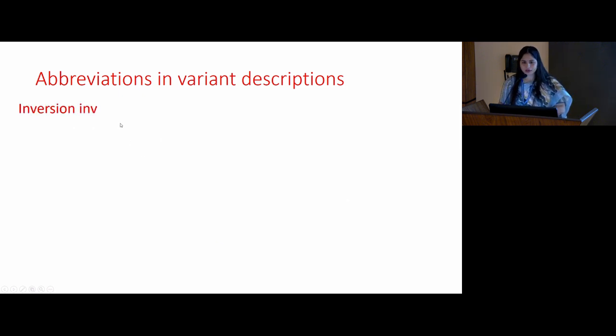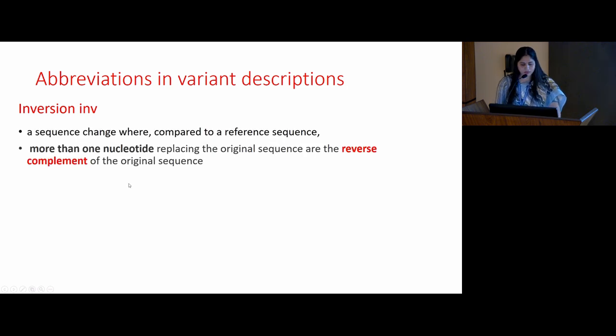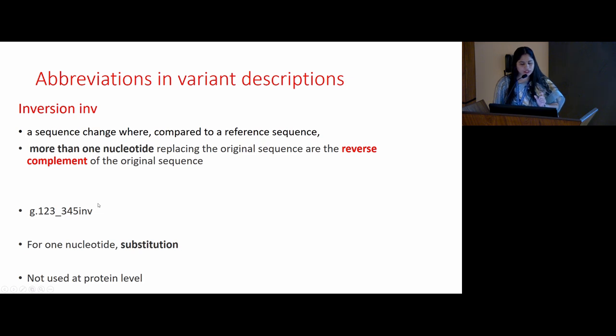Inversion. So I don't remember reporting an inversion in the last 5 years, but this is there in HGVS nomenclature. So probably if we get a case, that is there. I mean, inversion 16 and all that in cytogenetics definitely is there, but at the DNA level, I don't remember reporting an inversion as of now. So in an inversion, there is no substitution, but the nucleotides just get inverted at that level, just like inversion 16. So what you will have is the reverse complement of the original sequence; the in-between segment will be the reverse complement of the original sequence.